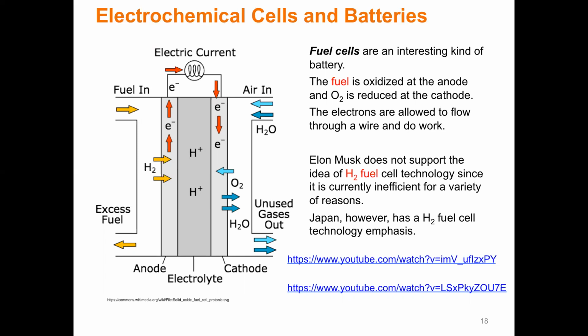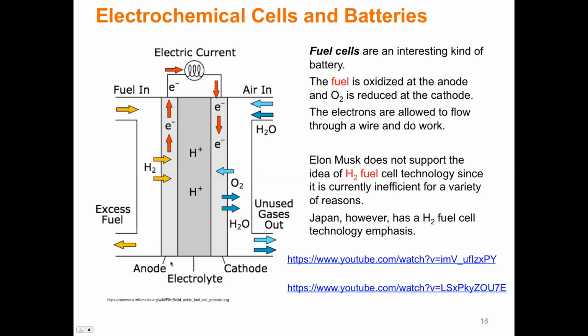So, at the anode is where you got your oxidation. So you're going to oxidize that fuel. So you're burning it, right? It per se, right? Remember, burn and unburn. You don't see fire there, but it's that kind of thing, right? And then the hydrogen is going to give off its electrons, and it's a good reducer. It likes to do that. It's going to give off its electrons, and oxygen is a good oxidant, right? That's why it's oxygen. And it will then take those electrons and it will balance out with the hydrogen.